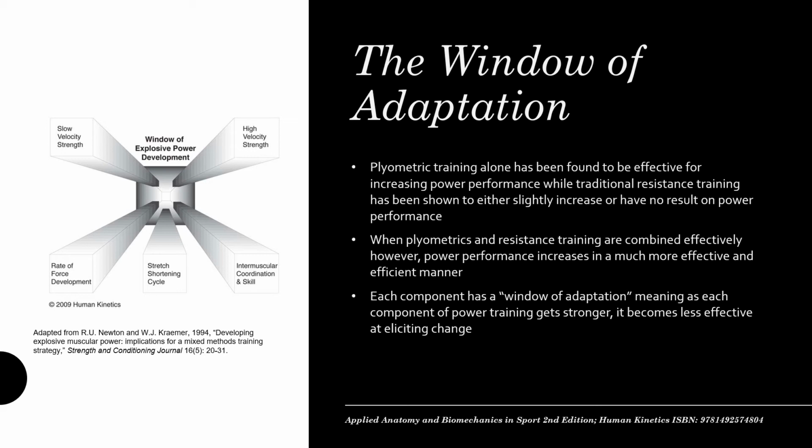So high velocity strength, or maybe we focus on the rate of force development. This is where we can start doing speed work with a barbell, or we can start talking about plyometric exercises. And then you start pulling all of these together until eventually you get to a fully realized training plan. So ideally we would like a little bit of both, and then kind of working through each window as we can to get the most change out of our athletes' performance.